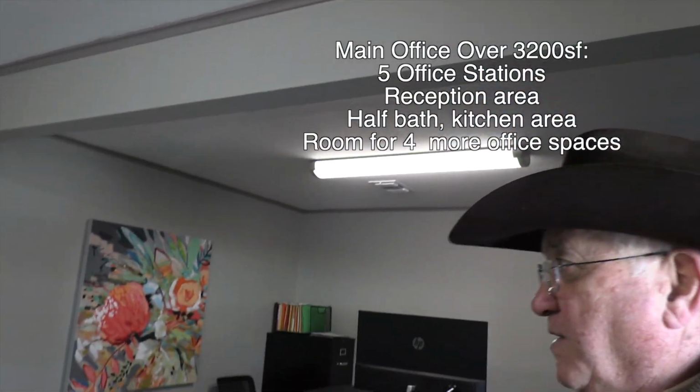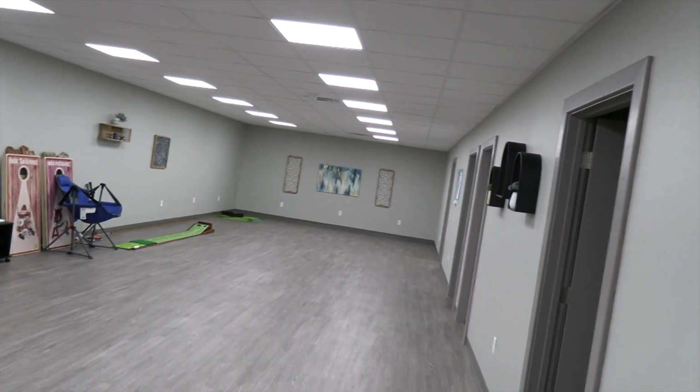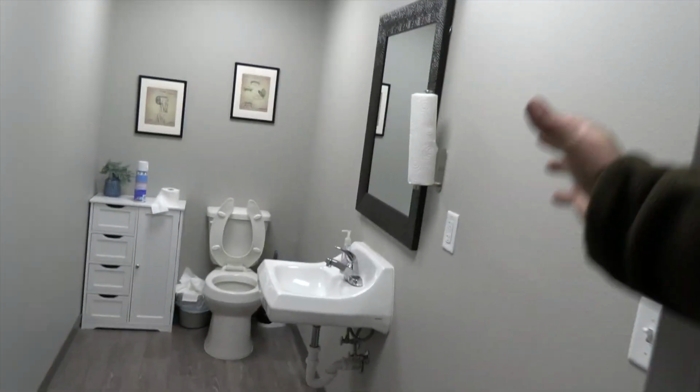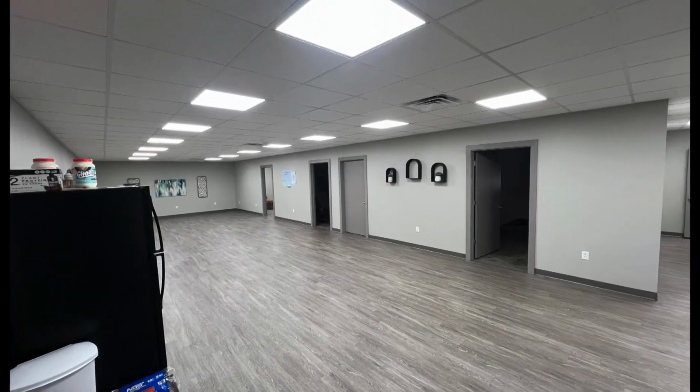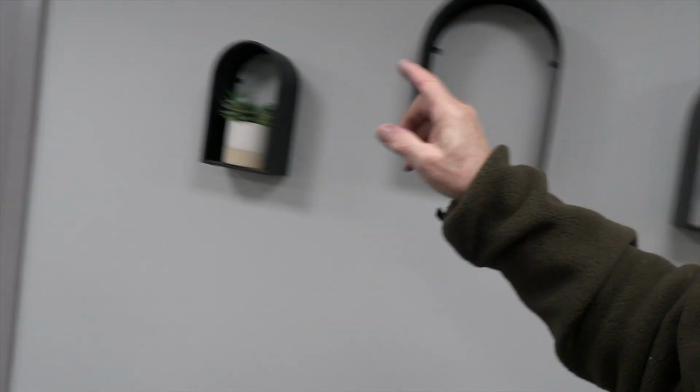Okay, just inside the new offices here, it's completely redone. You've got a large office here, I think it's 11 by 11, right over here. You could use it as an office or an entryway. Okay, back this way, all this is brand new, folks. They just put all this in here. Nice flooring. You've got a little kitchen area for the employees here. The bathroom, a large bathroom. Like I said, all this is brand new. All this sheetrock, painting, ceiling. You've got a large office right here. You've got another office right there.